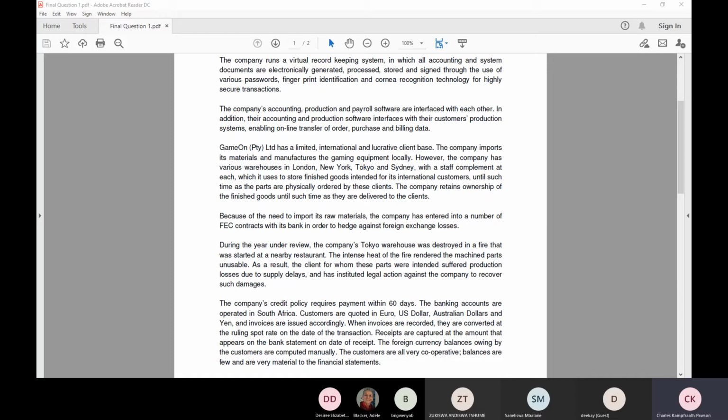And then the company has got a credit policy. The company has got a credit policy and it requires payments within 60 days. I was reading the company's credit policy requirements, payment within 60 days. Yes. So there will obviously be debtors, and since it's a very lucrative market and it's expensive products, the client would probably be owed a lot of money. We need to do proper debtors circularization.